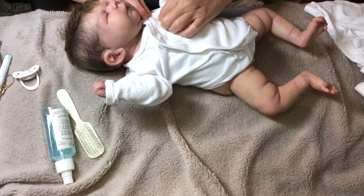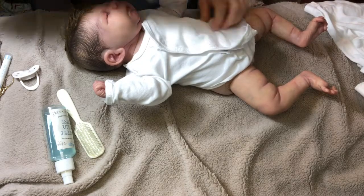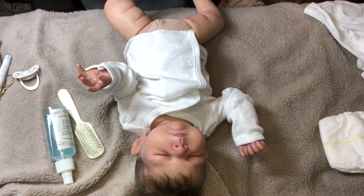Oh my goodness. This has a little bit of adhesive here where the little sticker was that said what size this t-shirt was. Look at you, you have your shirt on, but you're without your pants. Let's put some diapers on you real quick. Do you think it's funny that we diaper these babies?